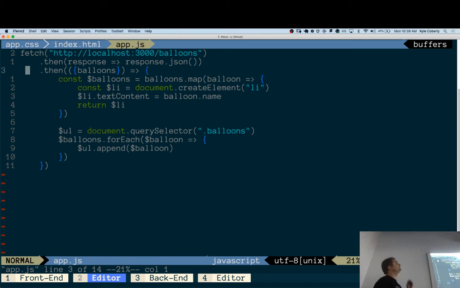And so what this is doing, asks for some balloons from the server. And then when it gets them back, it adds each of them to the page dynamically. We didn't type in each of those balloons. We got them back from another computer. We're making them show up on the page. That's us adding them to the page. That's about all we need to do with JavaScript, is be able to do some things like this.